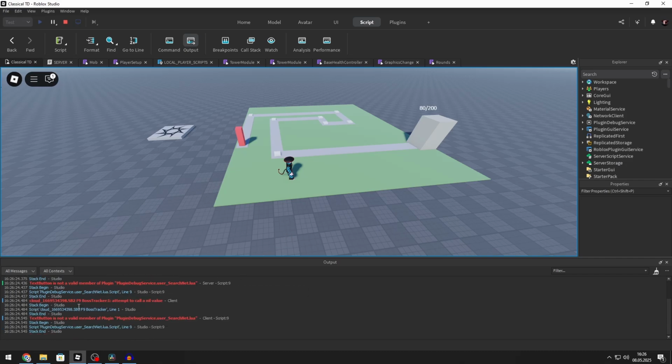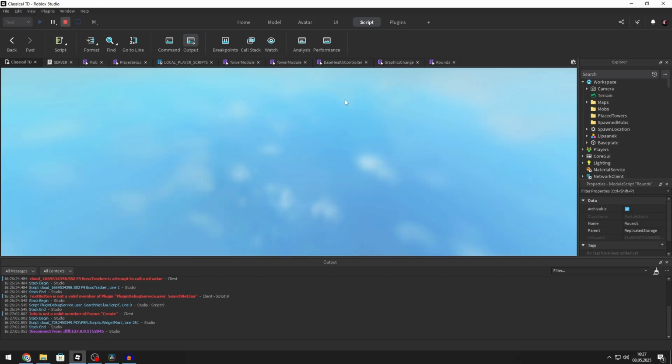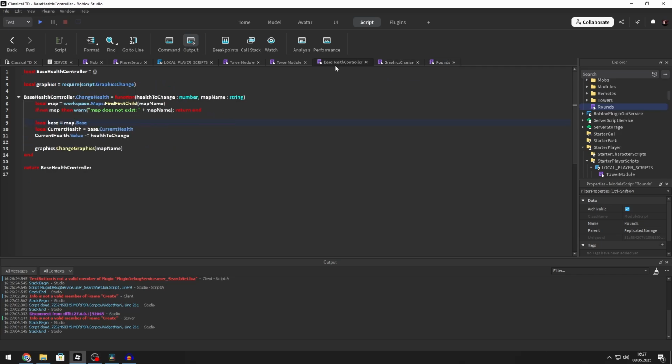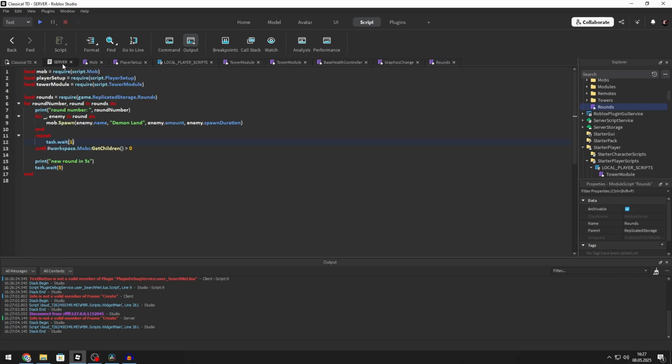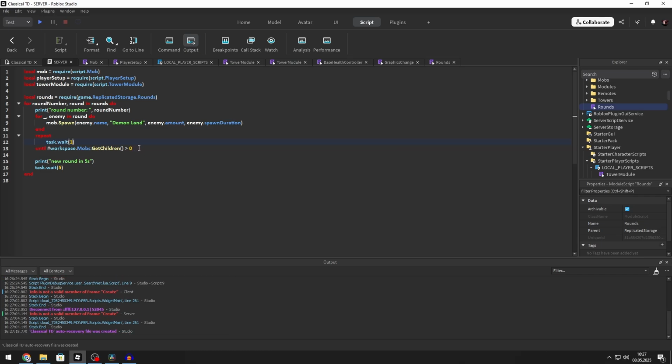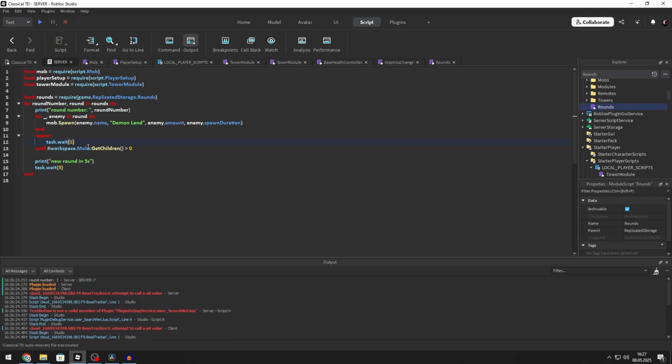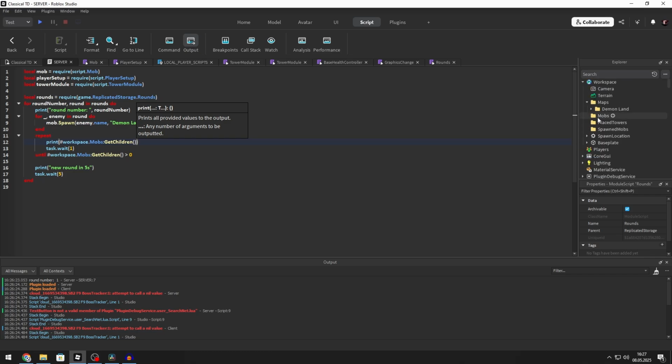it should print that. Okay. Oh, okay. Spawned mobs.